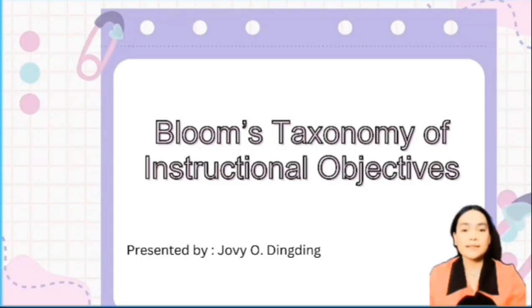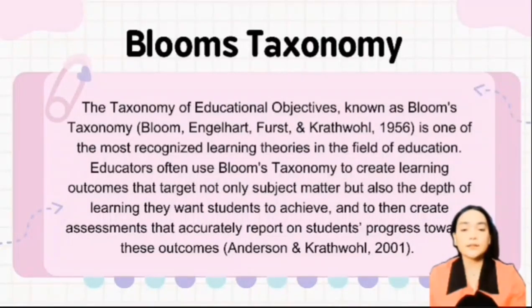I will be discussing my assigned topic entitled Bloom's Taxonomy of Instructional Objectives. So, Bloom's Taxonomy, the taxonomy of educational objectives. Bloom, Engelhart, Furst, and Krathwohl, 1956, is one of the most recognized learning theories in the field of education. Educators often use Bloom's taxonomy to create learning outcomes that target not only subject matter but also the depth of learning they want students to achieve, and to then create assessments.